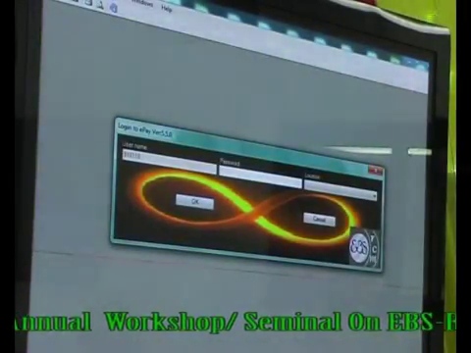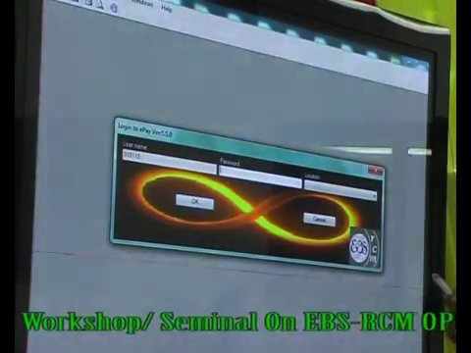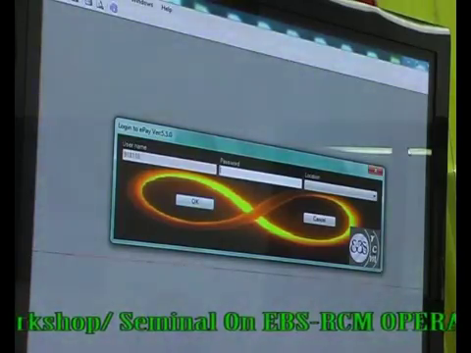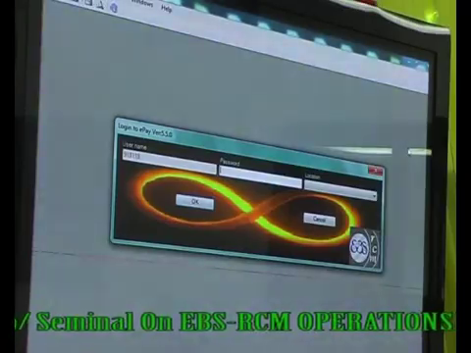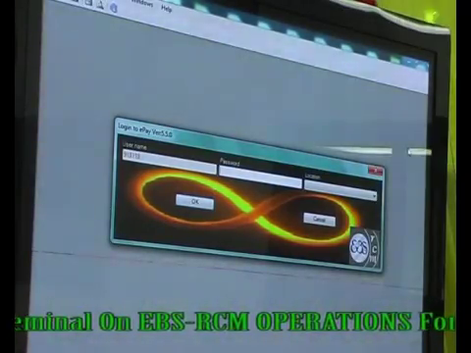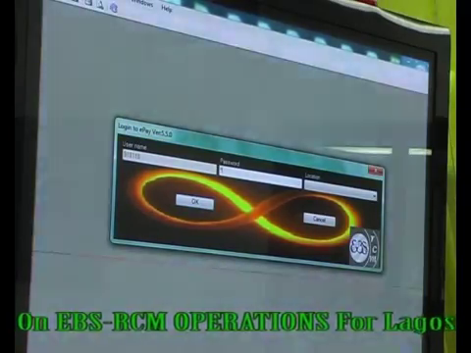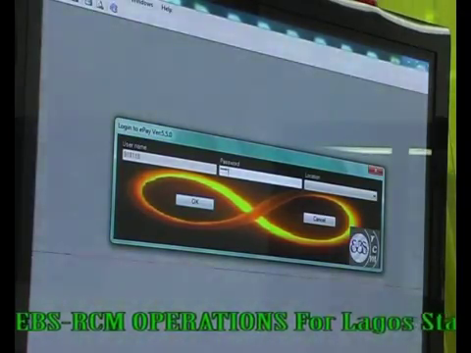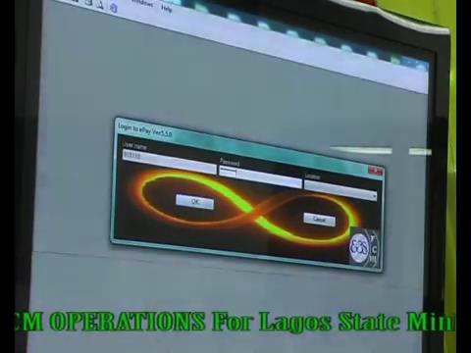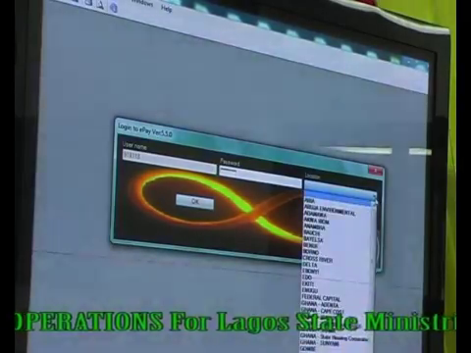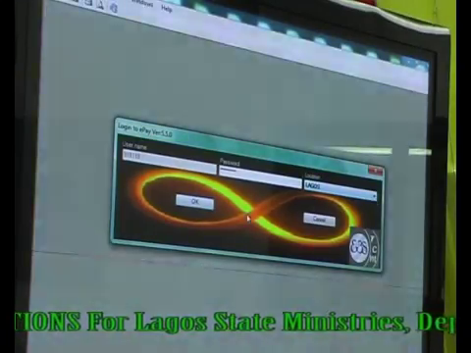When you close it, it enables you to put in your password and the location. The password you are going to put is the password you are already using. You put in the password and the location, you are in Lagos. All of us are in Lagos. Then we click on OK.